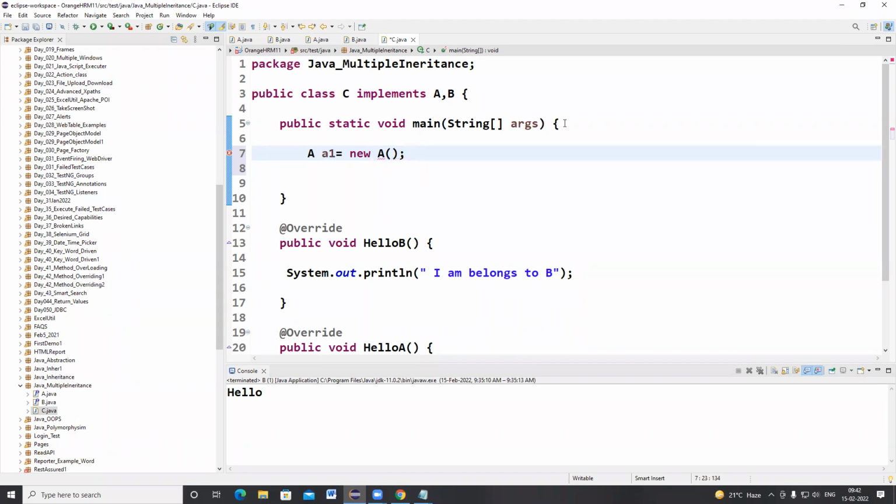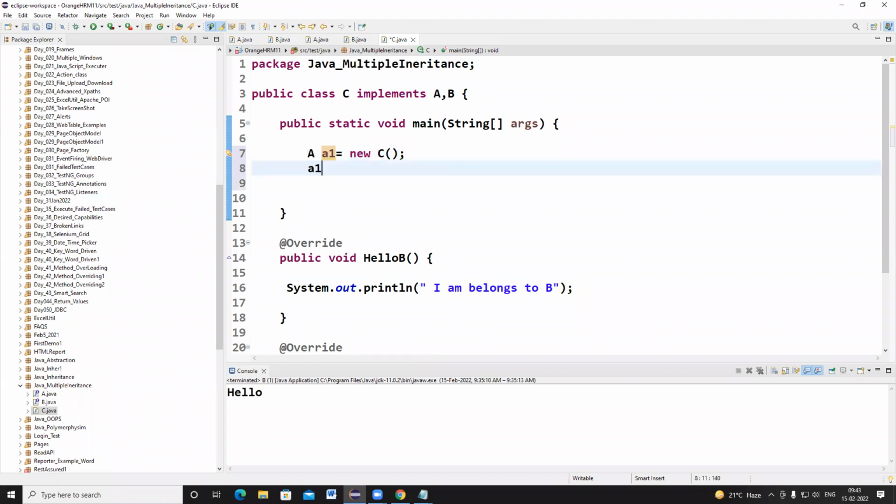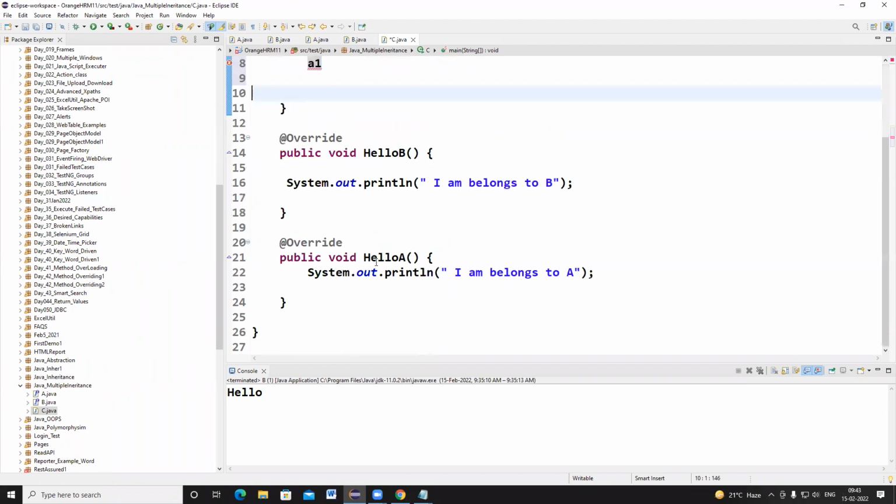So what is the correct one? I have to write it here: A a1 = new C(). The interface A methods have been implemented in which class? C. So we have to specify C. So here a1 we can call a reference variable. And a1 dot, what is the method I have?